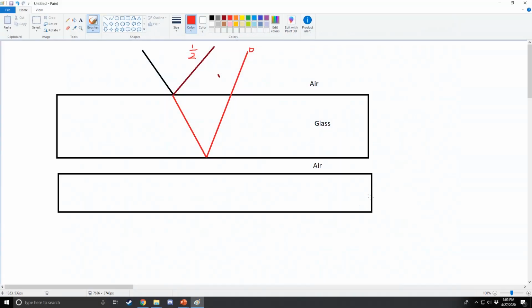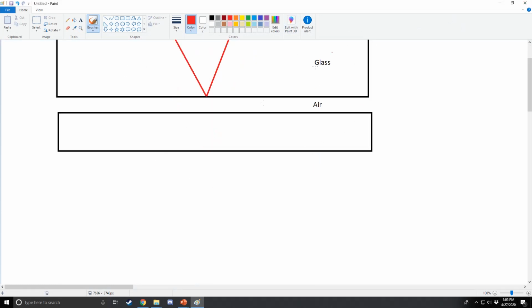Now, one thing I want to note real quickly is that it honestly doesn't matter if you, instead of doing it like this, treated it like it was going from glass to air to glass, because you would have actually had the same thing. It would have gone through glass, and part of it would have been reflected. This would have been a soft reflection, so no phase shift. Then the one that goes through here would have been the hard reflection, so you still would have gotten the half. So it doesn't change at all there. All right.